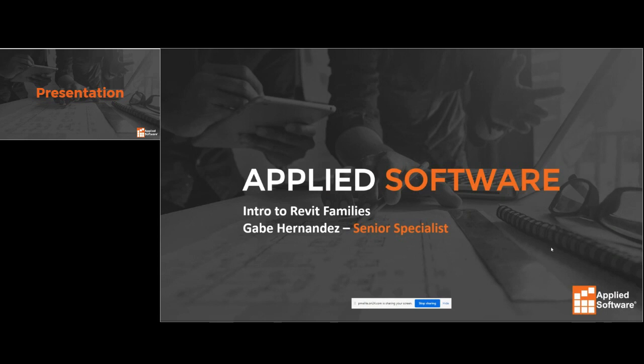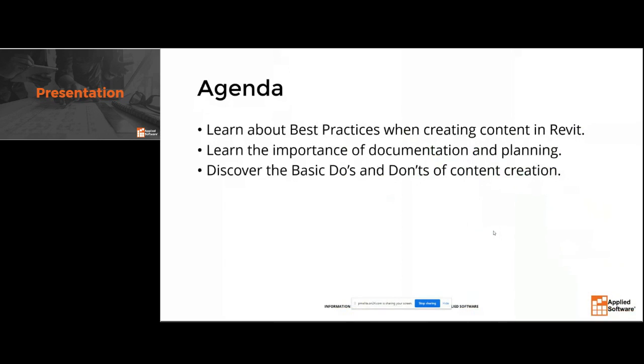Today, we're going to get right into talking about basic introductions to families. If you attended our MEP Force session, I did a session on families, same intro. It's kind of the same concept here, with a lot of similarities to that class. But in that class, I did a hanger or a strut. In this class, we're going to do a little bit more. We're going to try to get in a piece of mechanical equipment, so I'm going to do a VAV box.